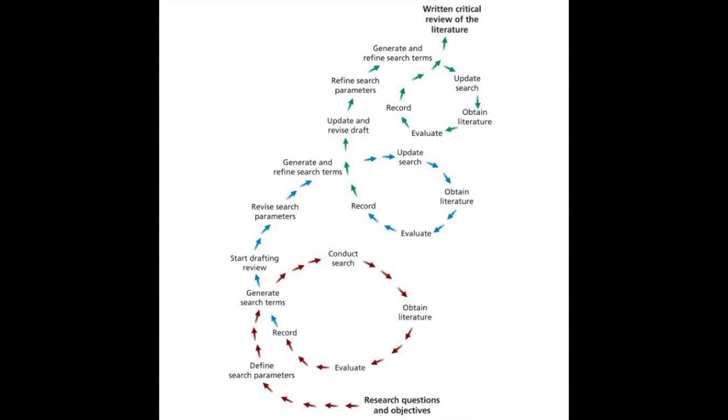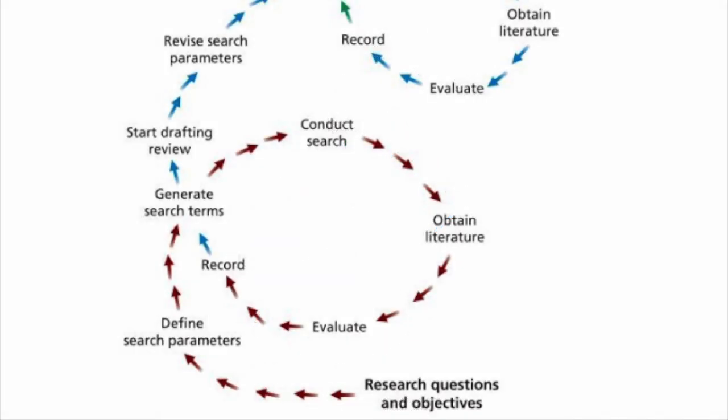According to Saunders, an effective literature review starts with defining research questions and objectives. What is the reason for this or that? Is it true that? How does this work in a particular situation? Then, defining search parameters. For example, are you only interested in marketing in football? Can publications on marketing and sports in general be helpful too? Then generating search terms. It is what we were talking about earlier: narrower, broader, related and alternative terms. And only then going to Google Scholar, the U-Search or any other search.